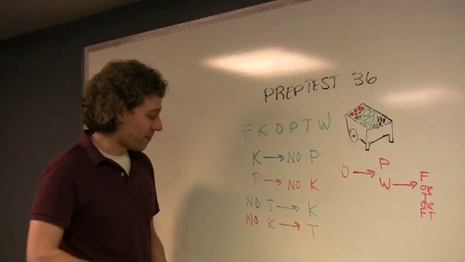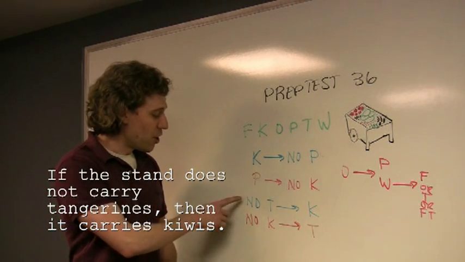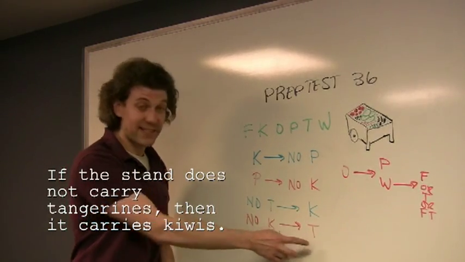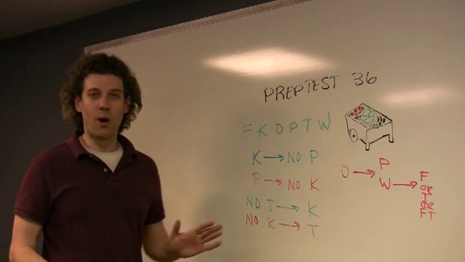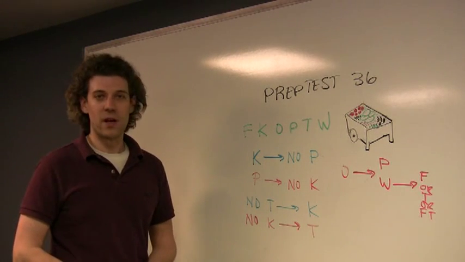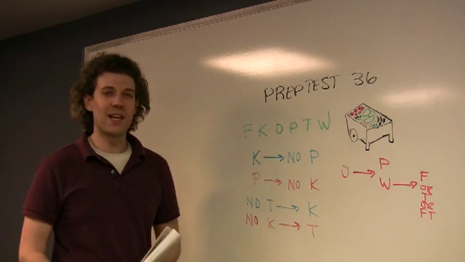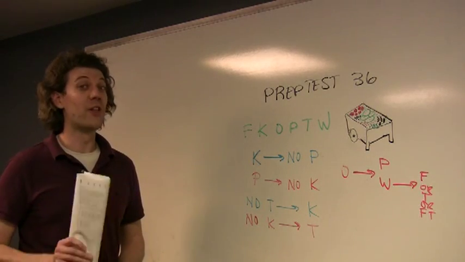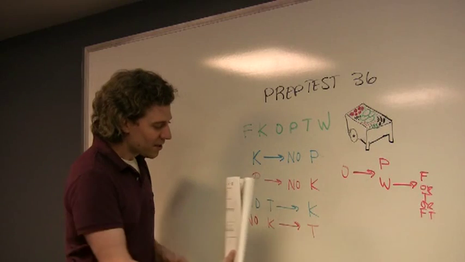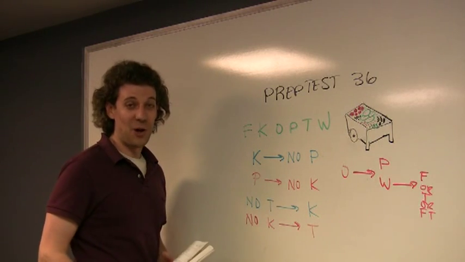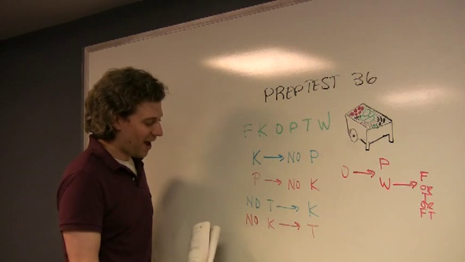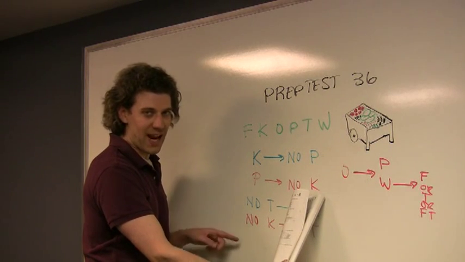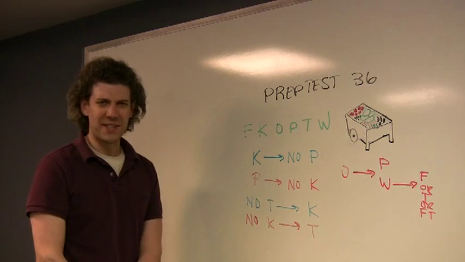Let's take a look at our next one. We notice here that we have no tangerines means yes kiwis, and no kiwis means yes tangerines in our contrapositive. Let's say that you are a fruit stand owner and you are governed under these potentially bizarre rules. Let's say you say, all right, smart guy, I'm going to have no tangerines and no kiwis. Well, the nerve of you, sir, or ma'am. But let's see why your nerve is also going to be problematic. If no kiwis and no tangerines, then kiwis and tangerines.